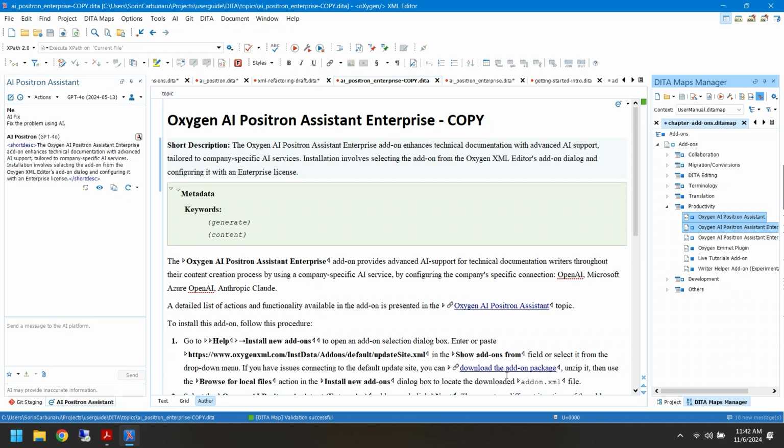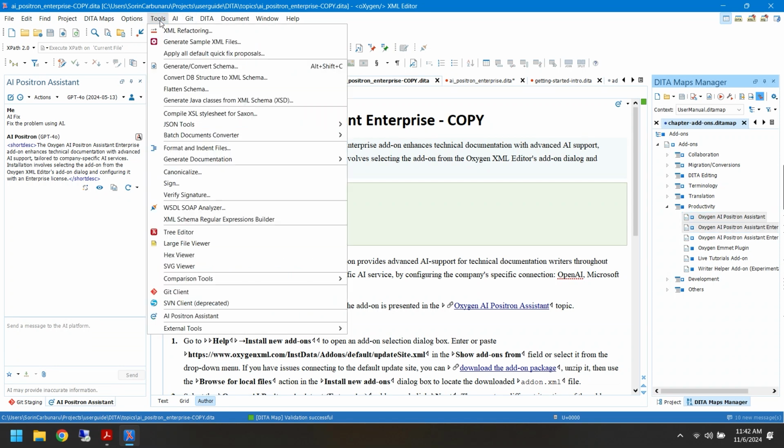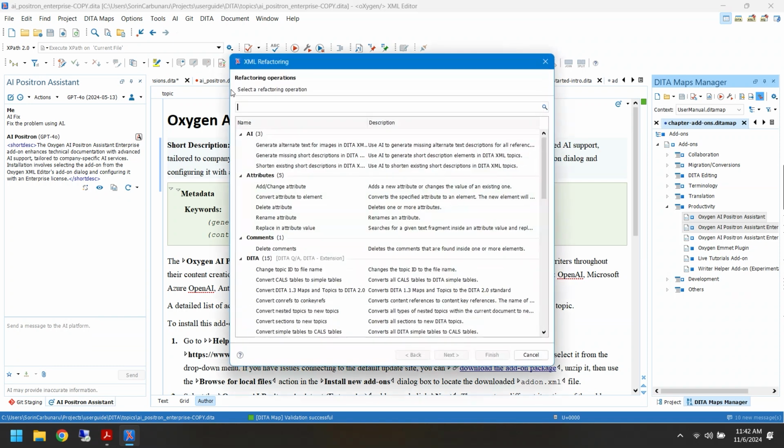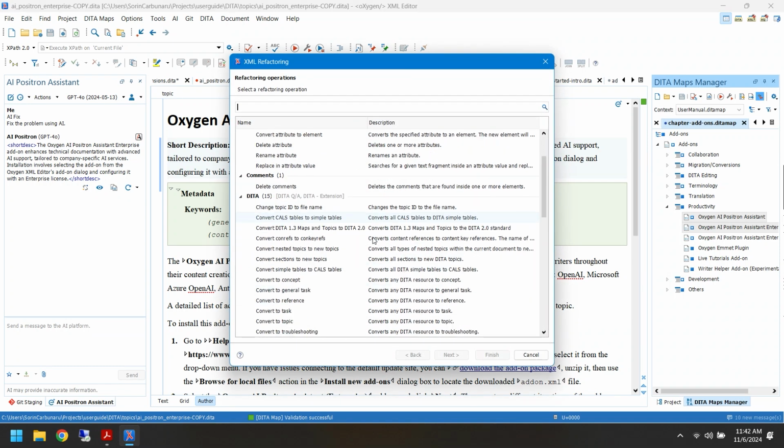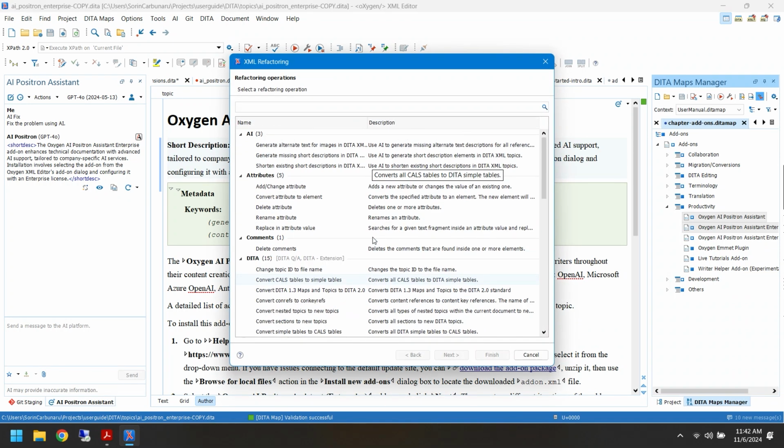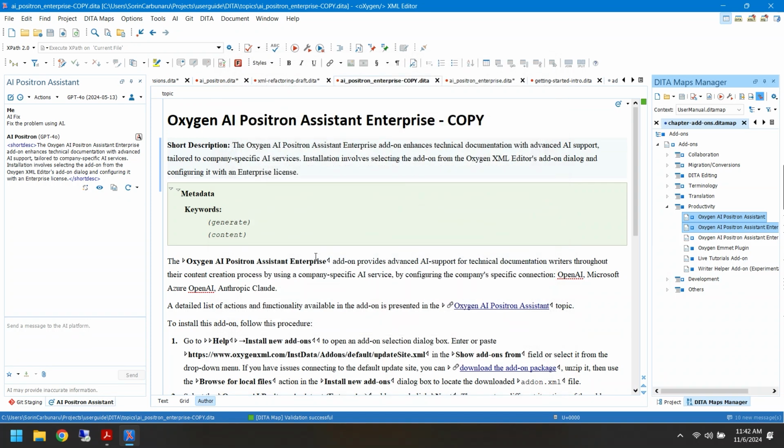But some of these things could be done without using AI, because in tools we have XML refactoring without AI, and we have actions here for adding attributes, deleting attributes, and so on. So you may not need to use AI for some of your use cases.